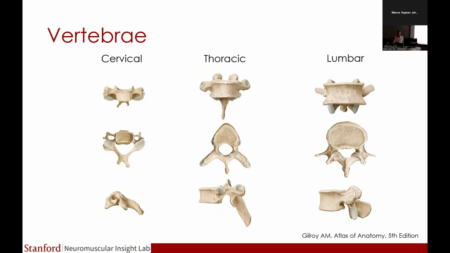Each region of the spine has common characteristics of the vertebrae. This is the cervical spine, the neck, thoracic, mid-back, and lumbar, the low back. As you go from top to bottom, the vertebrae get bigger because they're supporting more mass. There are a bunch of shapes, and we could go into all these processes and aspects of the anatomy. It's not necessarily important for getting started, but most of these are attachments for muscles and ligaments and allow movement.